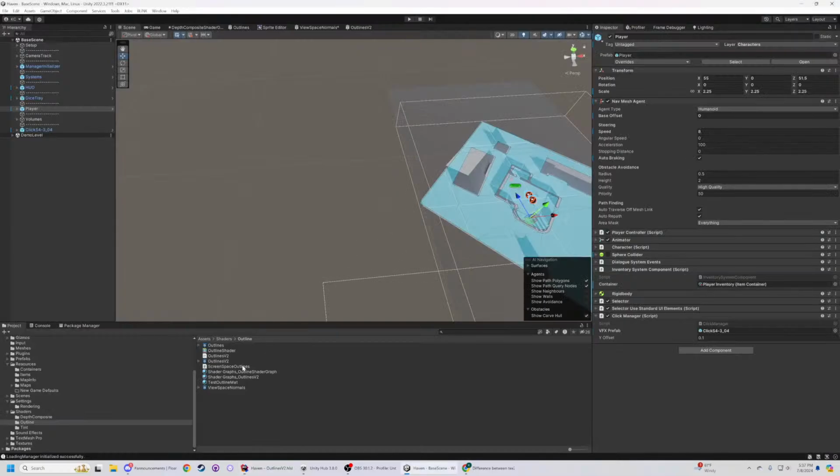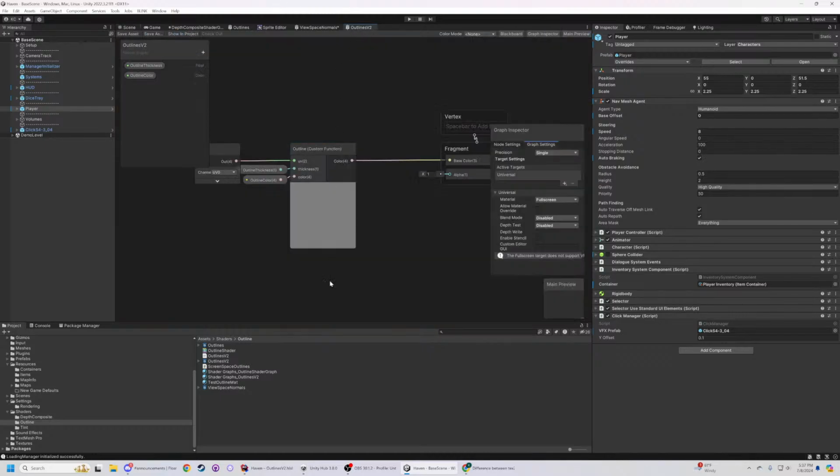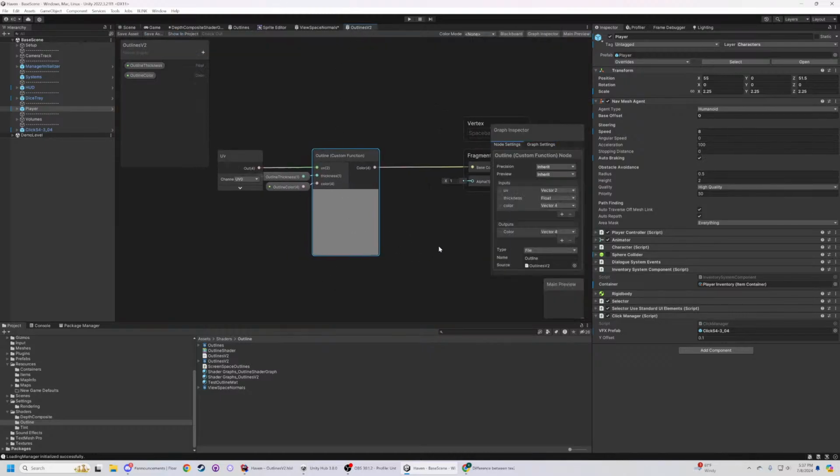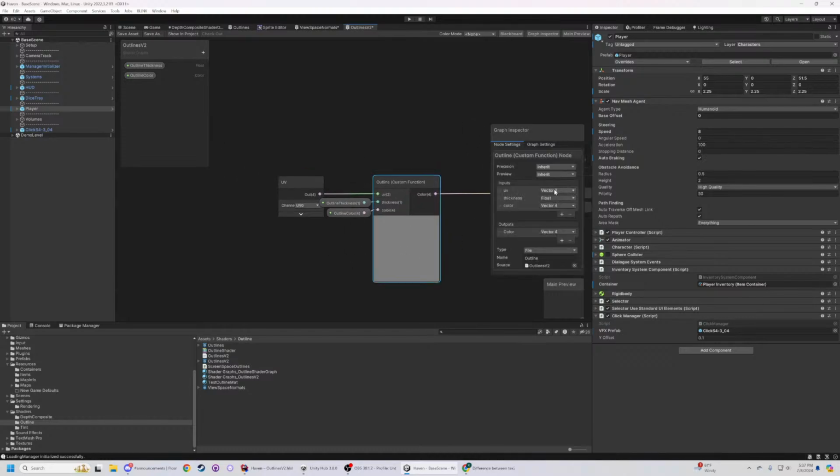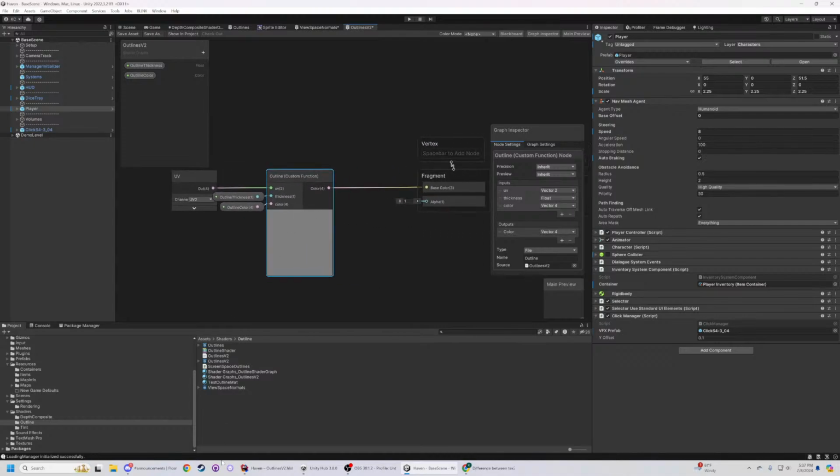Actually, no, I'm kind of curious about some stuff. So if we go to here, this actually is what this is currently outputting. Accessing the output, right?